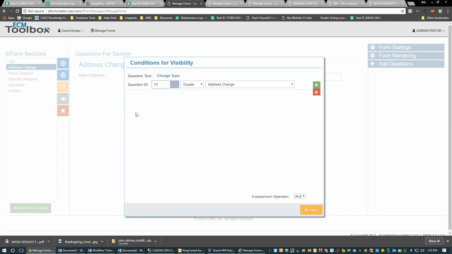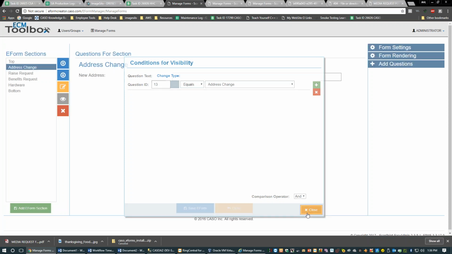So we can basically tell the eForm creator that based on a question, whether to show this section or not, is to make this condition work. We can do a condition where we can say question equals address change. So visibility controls allows dynamic eForms to make it minimal. Got it, got it. It's almost like a title.